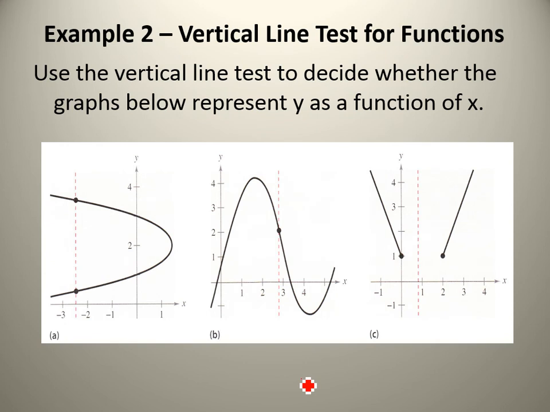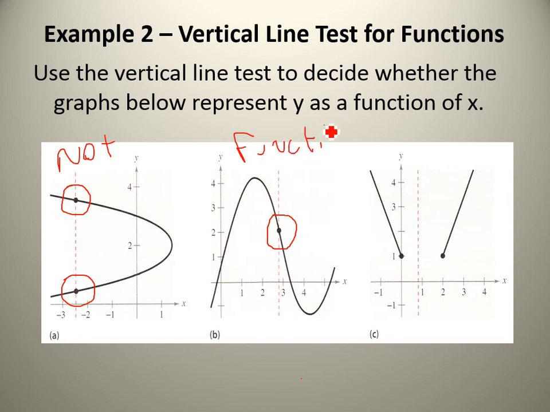So you have part A here, and I drew your vertical lines here. So for part A, notice this would be not a function, because I drew a vertical line. As you can see here, this vertical line goes through more than one point on the graph. And there are other places you could draw vertical lines where that would occur, but that is what makes this not a function. For example 2, I drew my vertical line here. So with part B here, regardless of where you draw your vertical line, it's only going to cross the graph in one place. So we would say, yes, this one is a function.